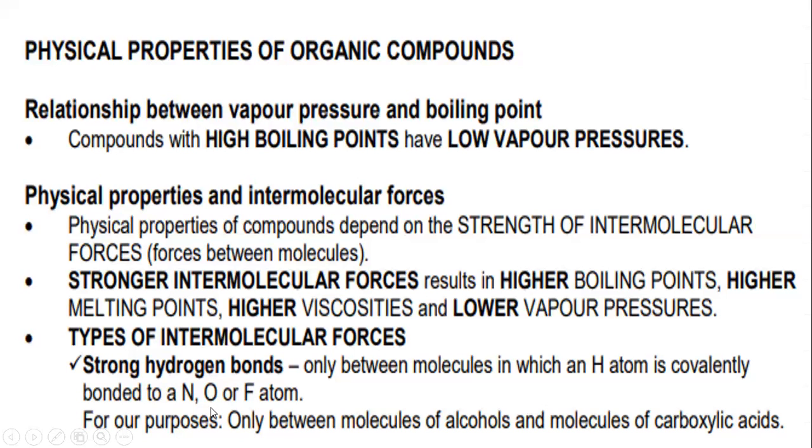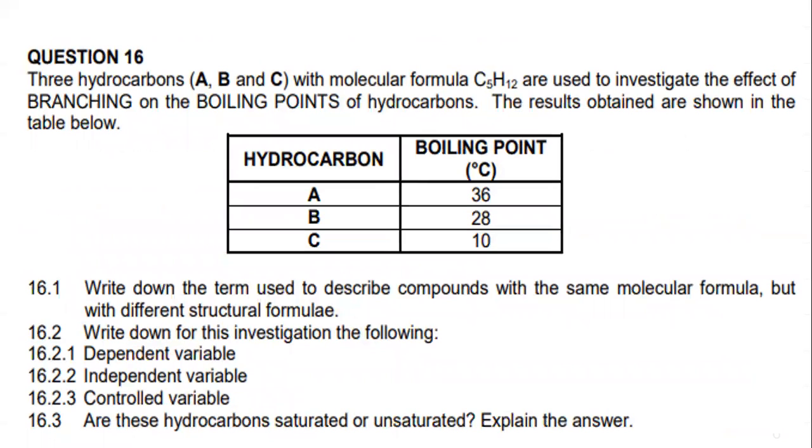Furthermore, we recall that even though alcohols have hydrogen bonds and carboxylic acids have hydrogen bonds, the hydrogen bonds in carboxylic acids are much stronger than the hydrogen bonds in alcohols. We know those in carboxylic acids are definitely stronger because carboxylic acids have two sides for hydrogen bonding, but alcohols only have one side for hydrogen bonding. And that is why we say the hydrogen bonds in carboxylic acids are stronger than the hydrogen bonds in the alcohols. Right. Now, let us move to a question.